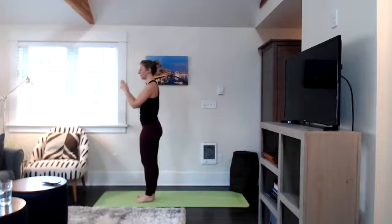Come up 1 more inch and hold. And then change. Slowly come up. Heels down, right foot back, arms down. Another vinyasa I'm showing you from the side.